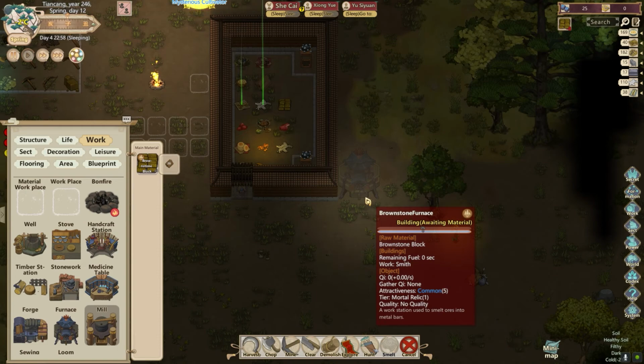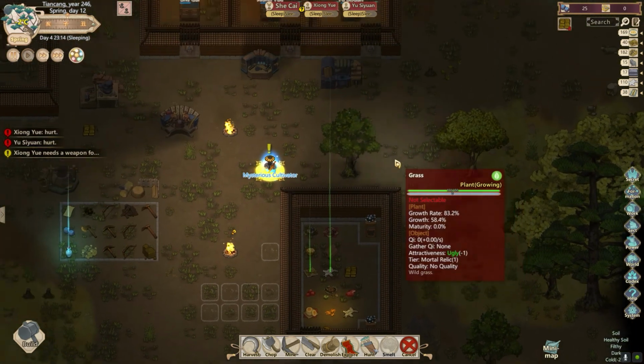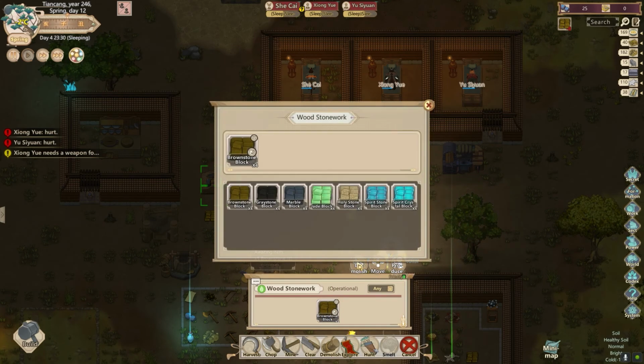Okay, that's two things made. Right, so let's make sure we've got enough to do this. We need brownstone rock, which we are getting currently from that one. And we're making more blocks in here.